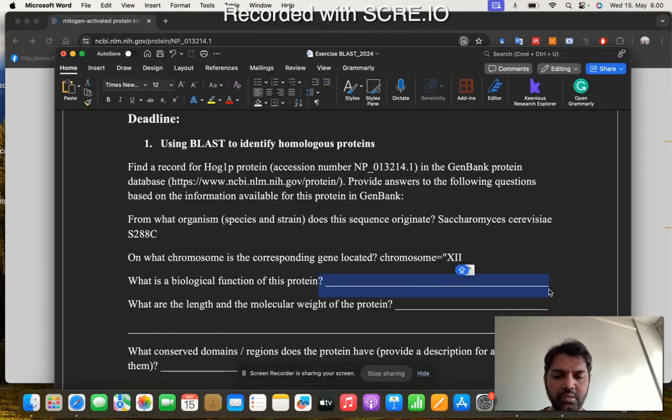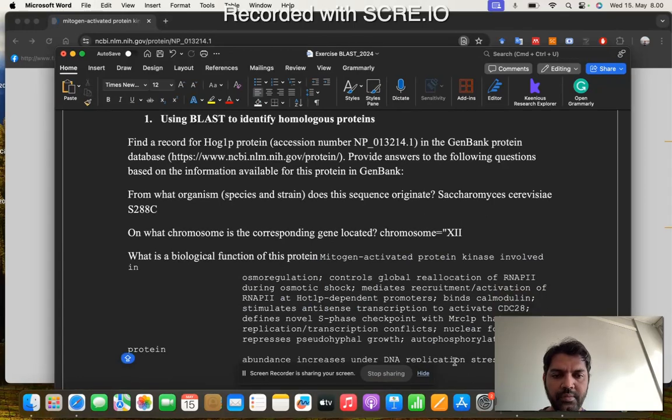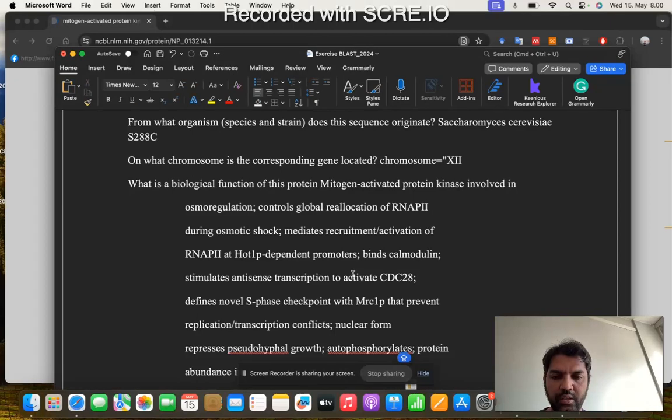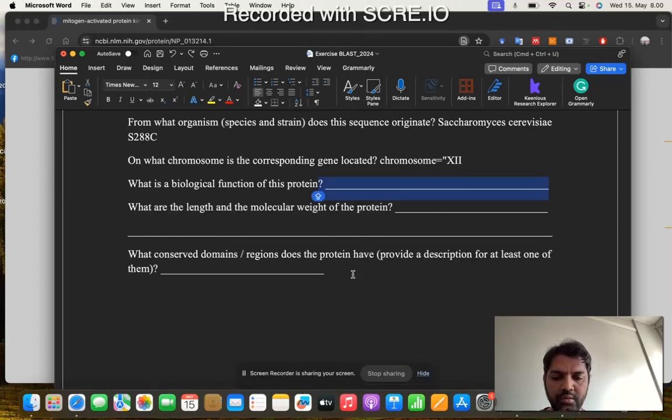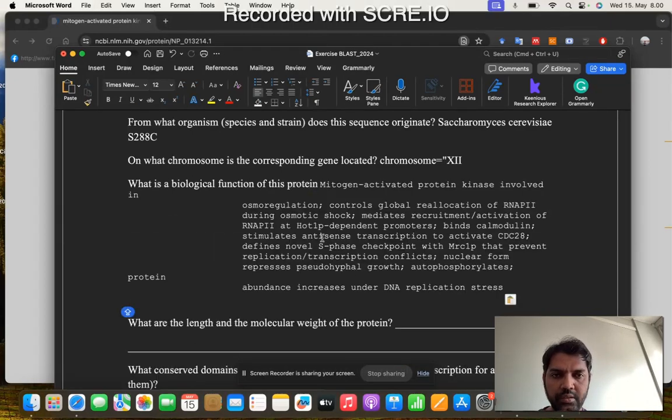So we can just copy it and paste it like this. Okay, so it is actually a mitogen activated protein kinase involved in osmoregulation, which controls global reallocation of RNAP2 during osmotic shocks, etc.